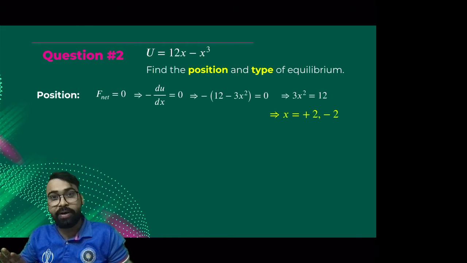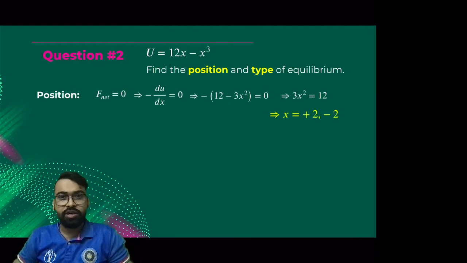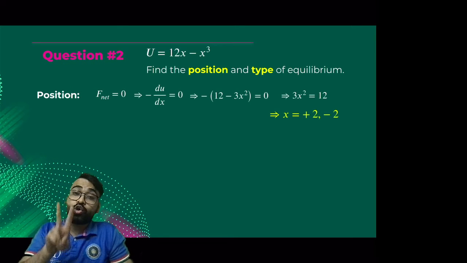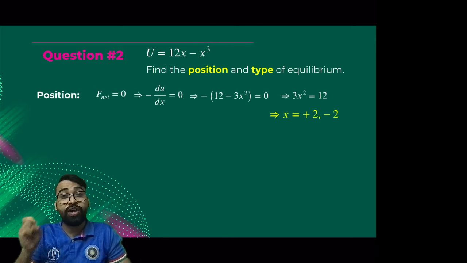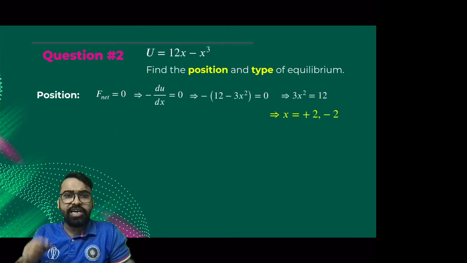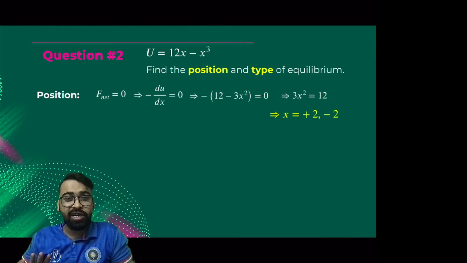So do not forget minus 2 here. Some people only take plus 2 and they find the position, and then you have only half the answer. Why? Because there are two positions of equilibrium, you need to find both the types. So let us say I go in with one type, I'll take x equal to 2 for first type, x equal to minus 2 for second type, and I can get the answer. It's not that difficult, it's just a little lengthy.